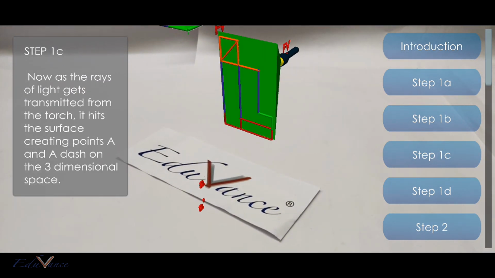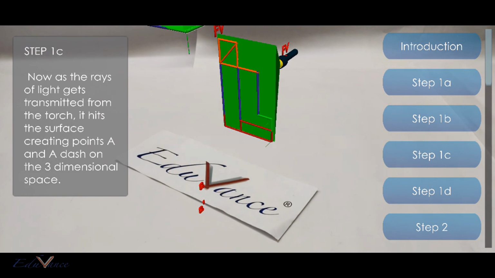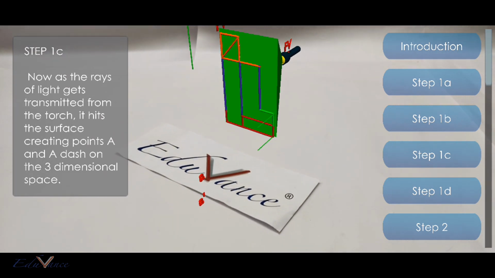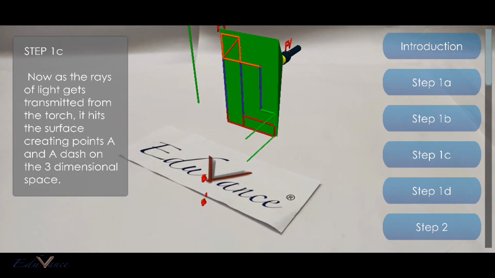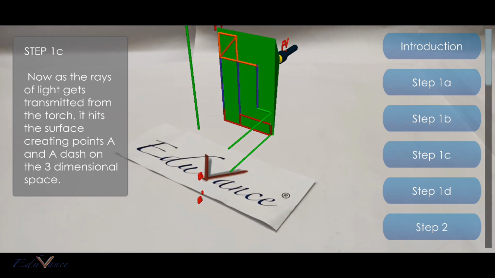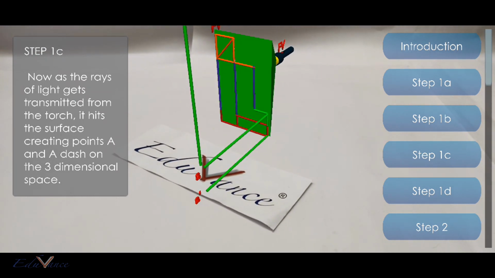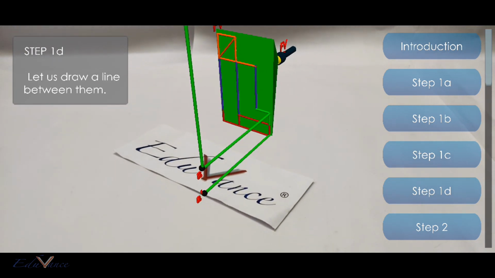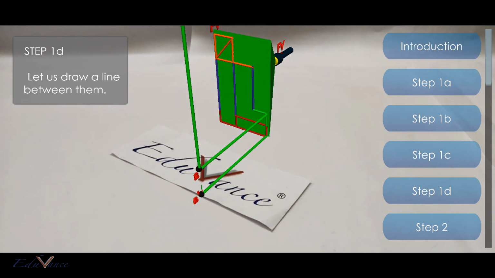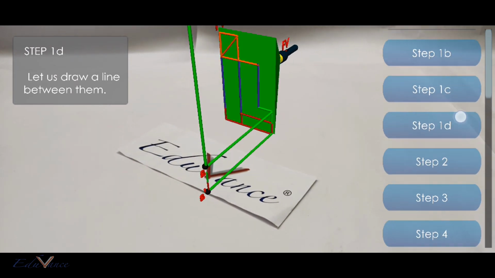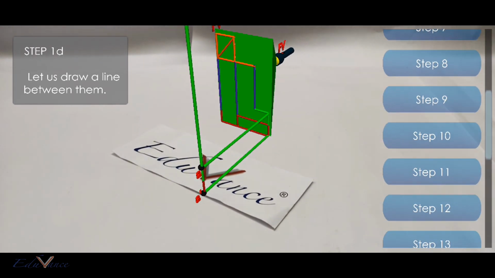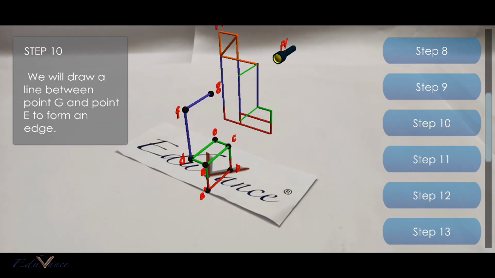Step 1c. Now as the rays of light get transmitted from the torch, they hit the surface, creating points A and A' in the three-dimensional space. Step 1d. Let us draw a line between them. Step 10.